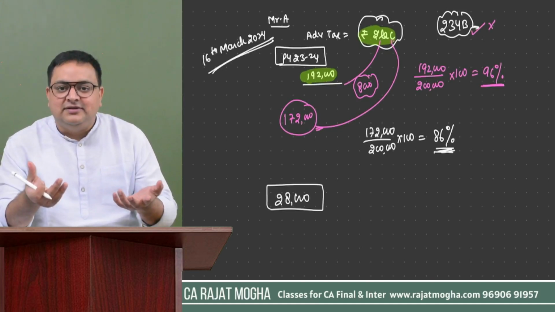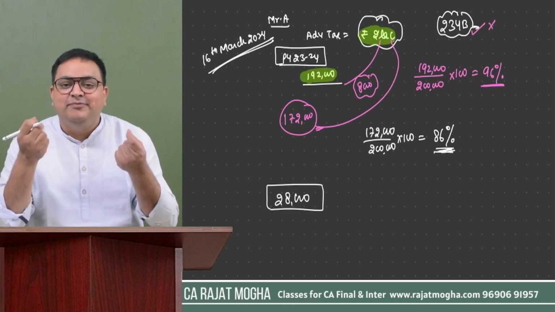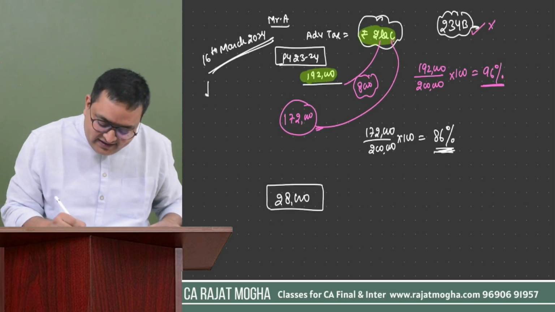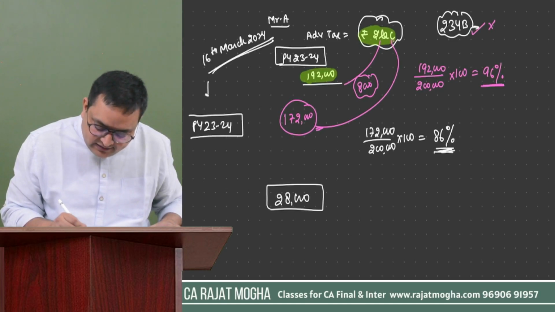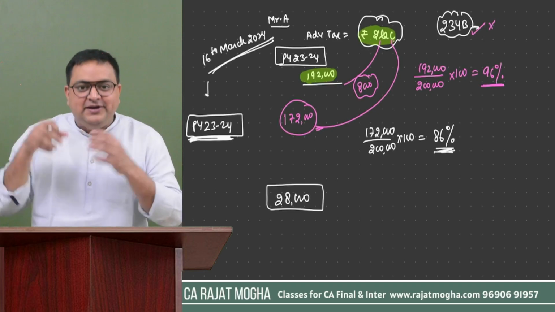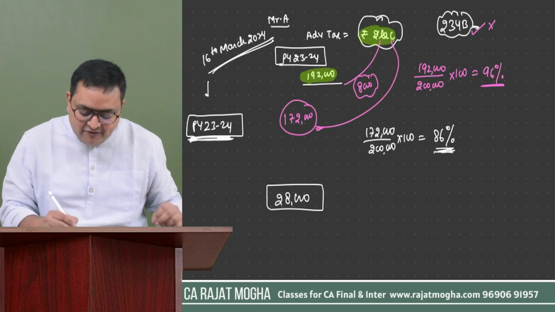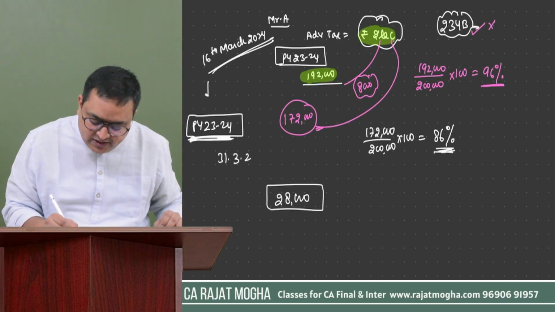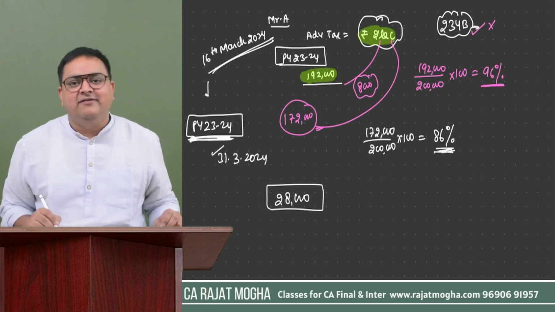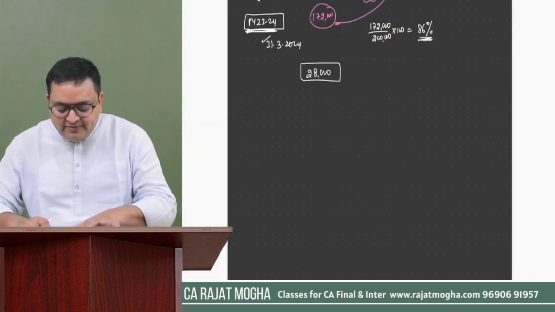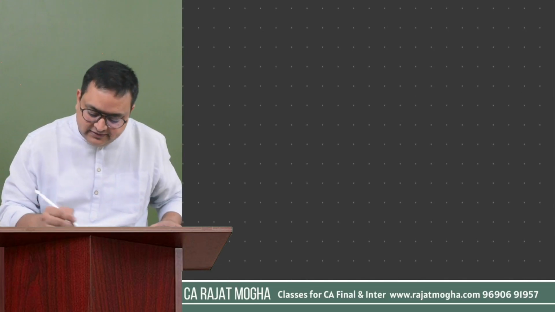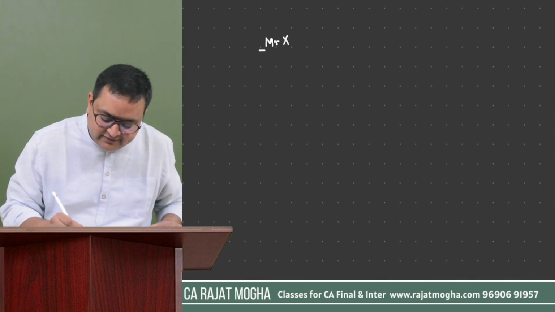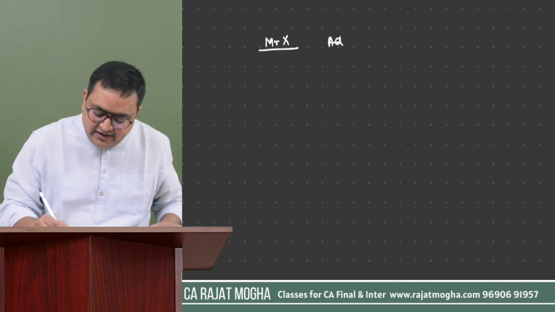This is also advance tax because I have just said, anything which is paid during the previous year, let's say previous year 23-24, anything paid during this particular year is advance tax. Even if you have paid on 31st March 2024, this would have been advance tax. I'll give you a very extreme example. Let's say there is an assessee, Mr. X, whose advance tax liability was, let's say, rupees 3 lakh.